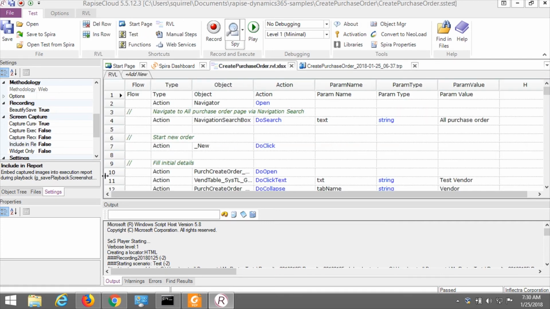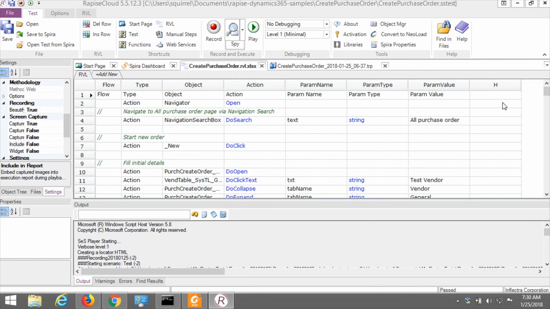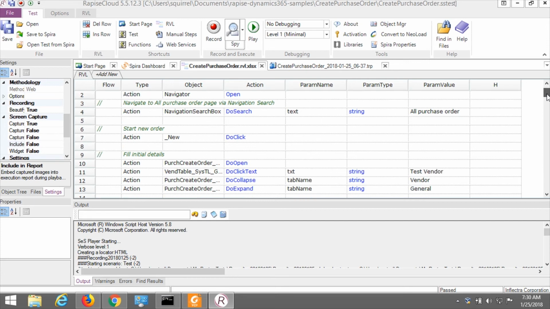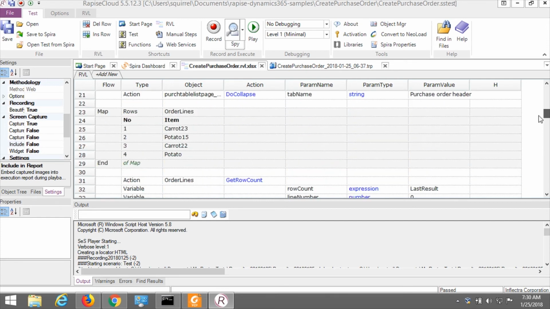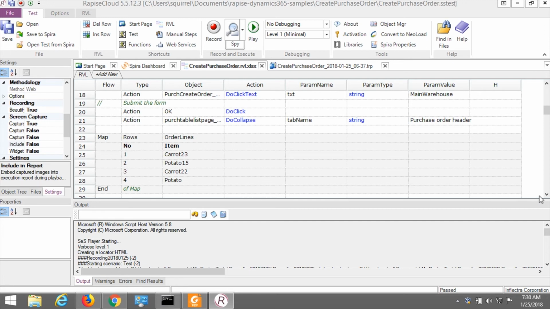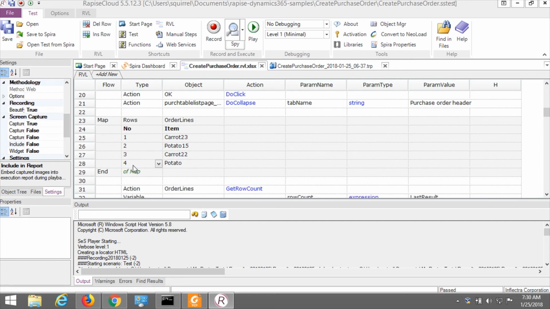Rapise has several ways you can get data values. For example, here I have a test which has a table of values defined right inside an RVL spreadsheet. Here I defined which products should be included into my order.